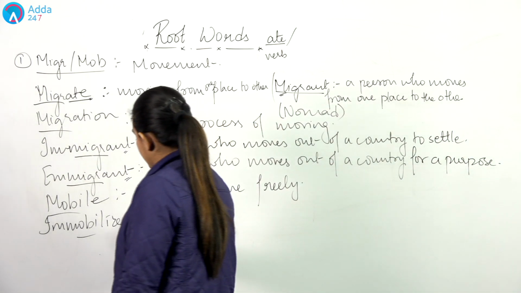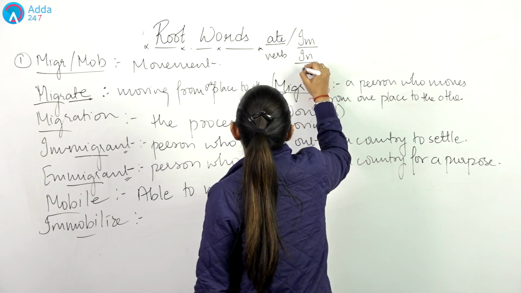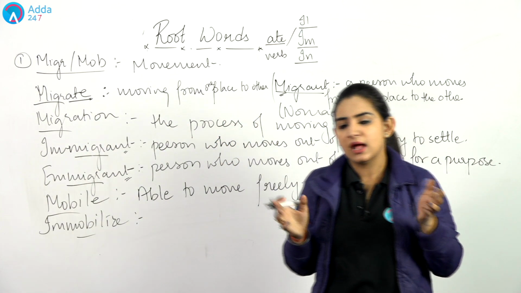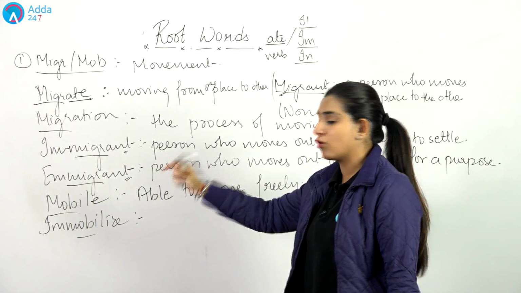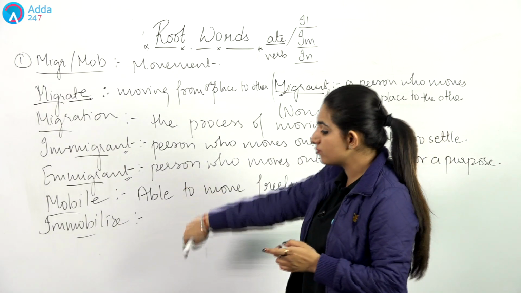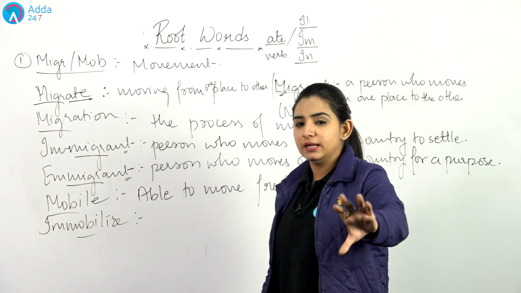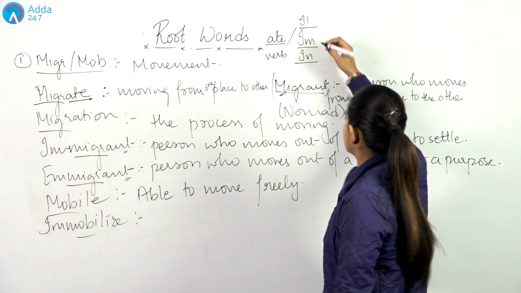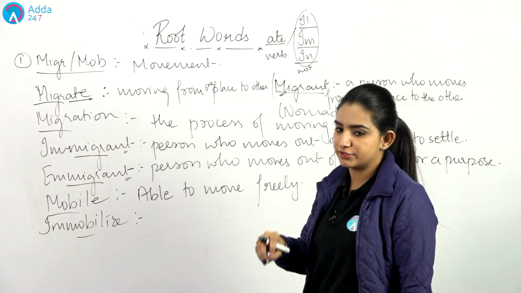Then we have immobilize. Now as I say, whenever we write in or il, right? If we write legal and add ill to it, illegal, that becomes the opposite, right? If I say mobile or mobilize, it means something which can be moved. But when I say immobilize, this means what? It means it cannot be moved now. When I say appropriate, it means suitable. When I say inappropriate, it means it is not appropriate. So ill, im or in defines a not condition.